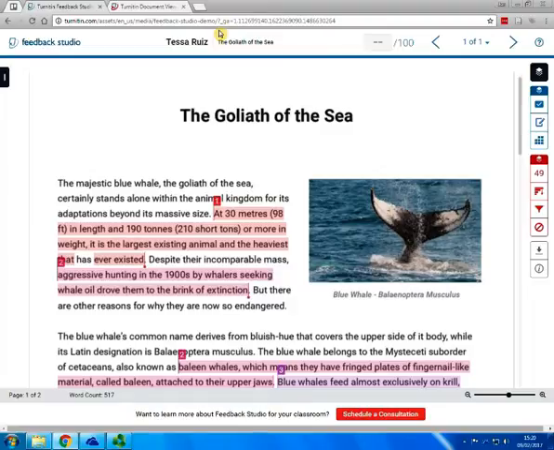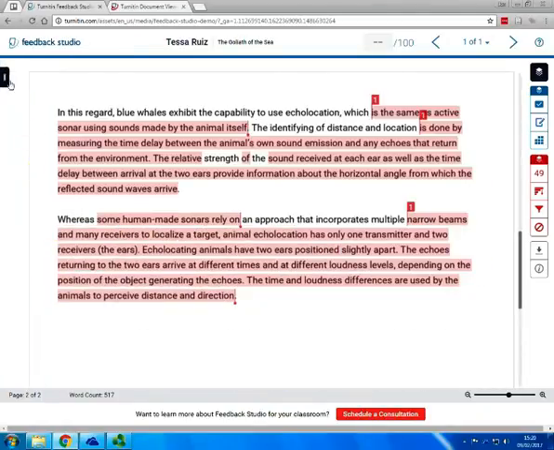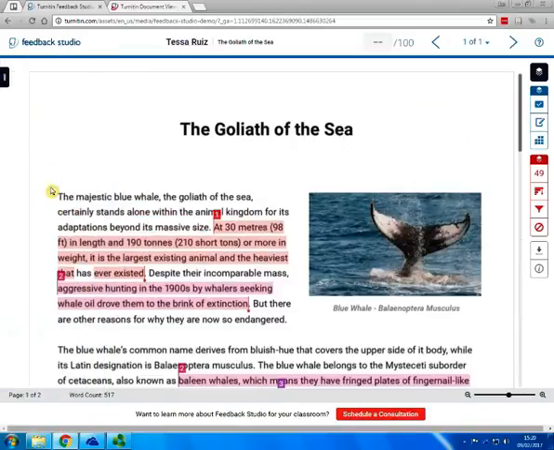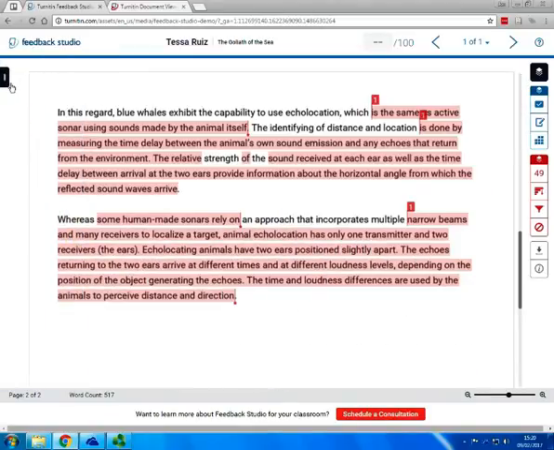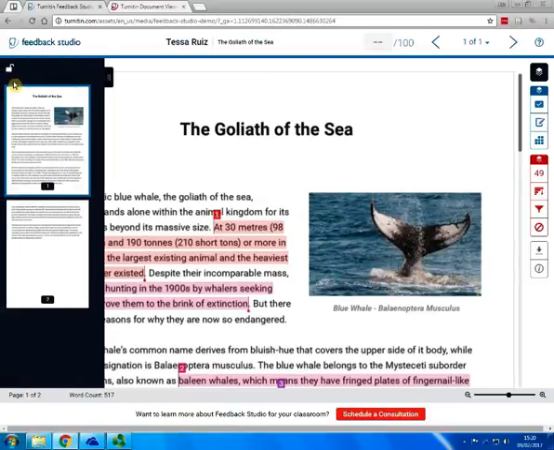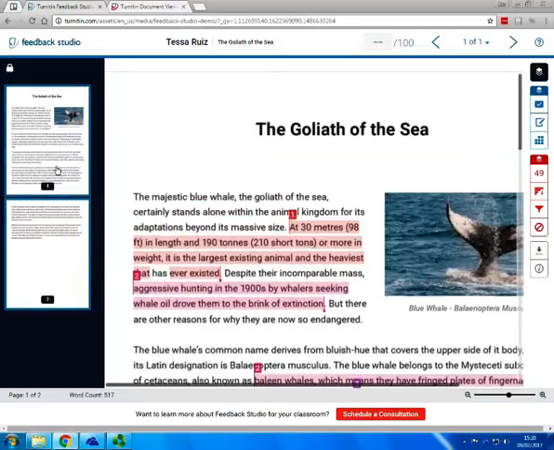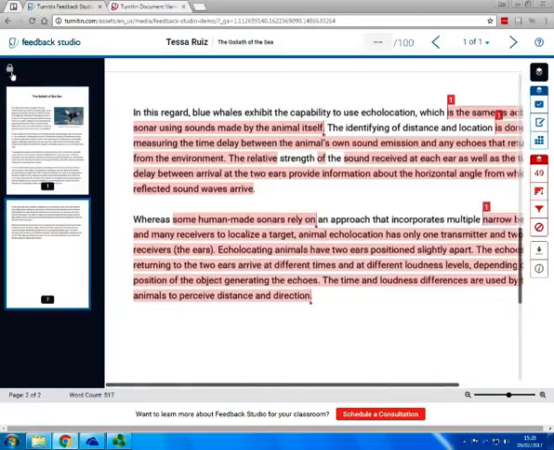As nice as it is sometimes to be able to use a slow computer as an excuse for a tea break, Feedback Studio have introduced this discrete little tab on the left-hand side of the page. Clicking it brings up page reviews for the whole document, and from here it is much quicker to move up and down through an essay. You can even lock it in place in the panel if you use it regularly, or if you prefer to have it always open.